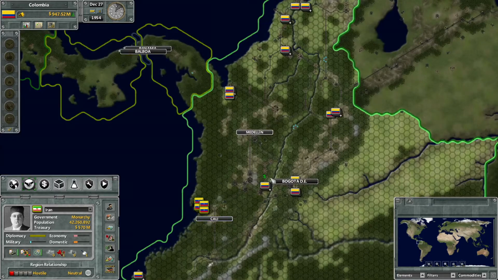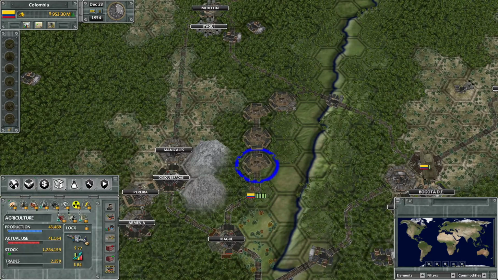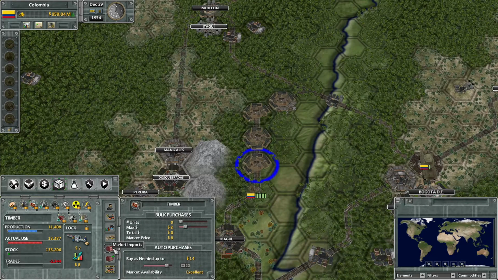Fair enough, I suppose. Okay, so we completed all of that. Let's have a look at the effect on unemployment. Still 3.9, not too bad. And ooh, we don't actually meet our production demand here quite yet. I mean, we could always just buy as needed.